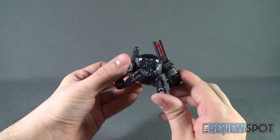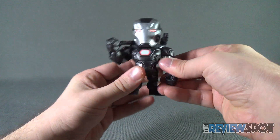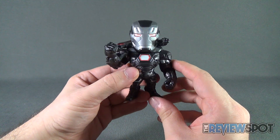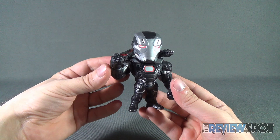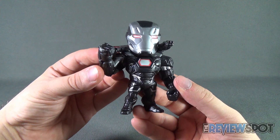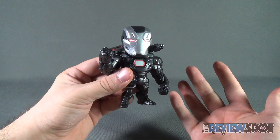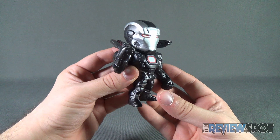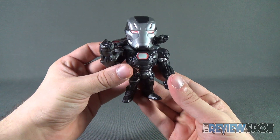The red is a nice touch that really adds a little extra oomph to it. These figures do have a lot of oomph to them — unfortunately they don't have any posability, but the trade-off is you just get a really great looking representation. Super deformed obviously — War Machine doesn't really look like this with a large head and small body — but you get a super deformed, super detailed, and super painted figure. War Machine maybe doesn't convey that necessarily, but if you look at the likes of the Jokers and Harley Quinns from the Suicide Squad, those are good examples of the level of paint they put into their pieces. War Machine is a little bit more on the subtler side of releases.